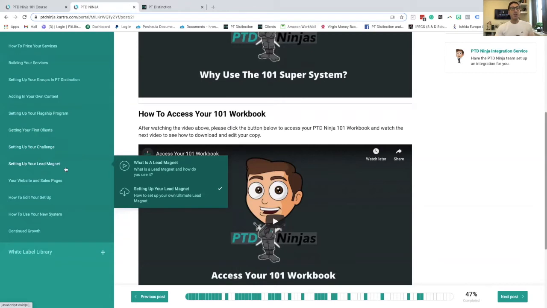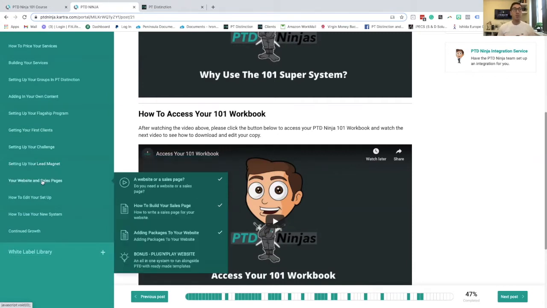Next up, we talk about your lead magnet and how to build it up. And inside here as well, we give you what we call the ultimate lead magnet. It's a lead magnet we've seen have the best results for people in terms of converting. It also builds up that know, like, and trust very, very quickly. That's so important when it comes to bringing in new leads and new sales from those leads as well.